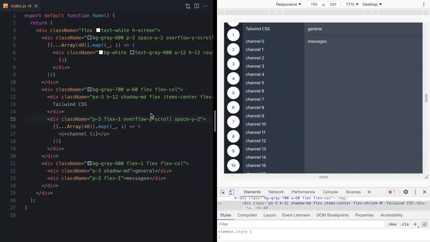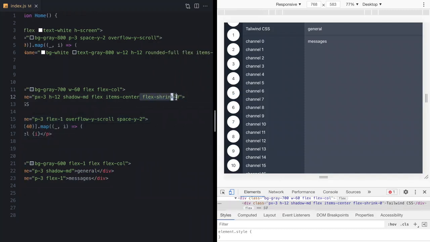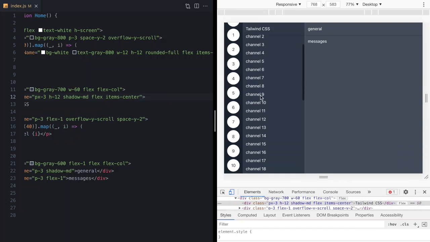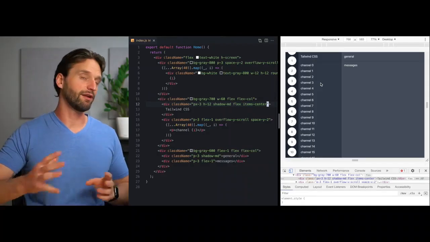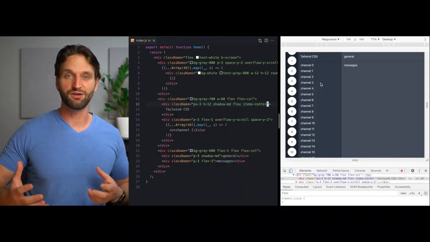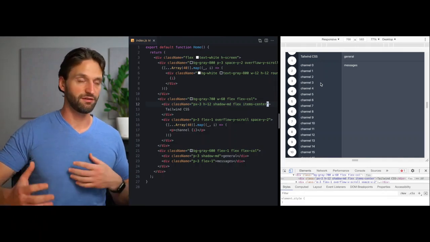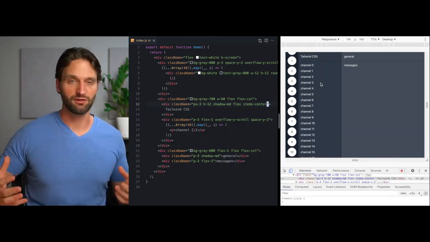Now, once we tell our layout that this div should be scrollable, we can actually remove this flex shrink 0 right here because it's smart enough to know, hey, we're already scrolling, so we don't need to take up any more space from this header. But I wanted to show you that in case you have static panels that aren't scrollable. Again, it's good to just get practice with the different flexbox utilities so that you can achieve any layout you want.